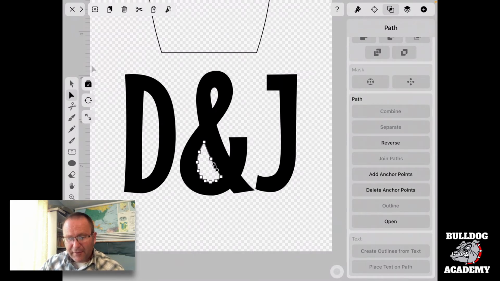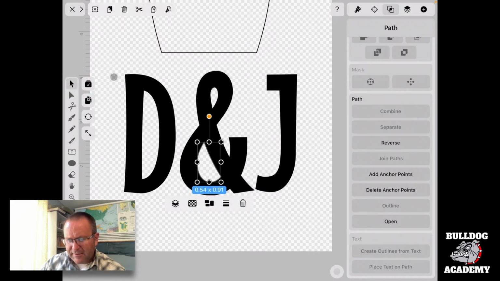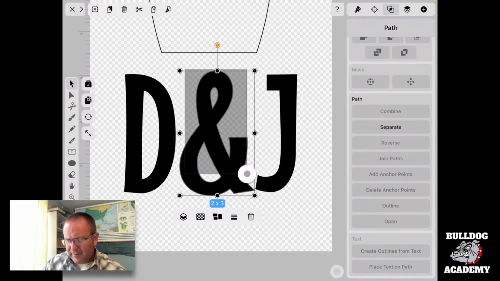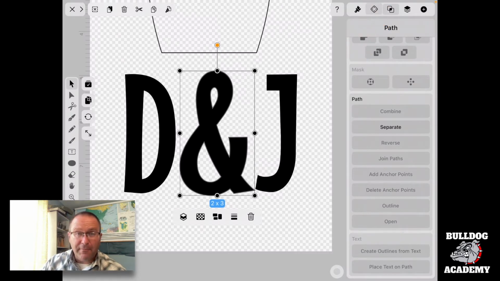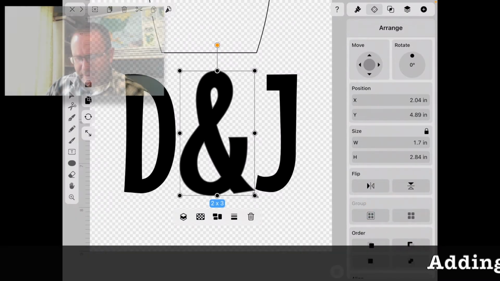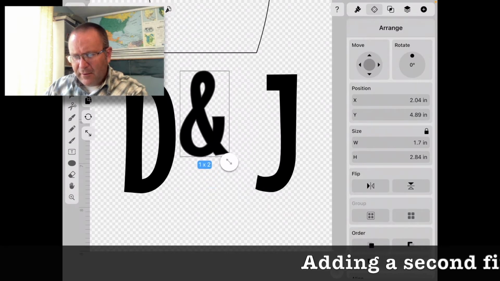But like I said earlier, I want to be able to work with this and sign and sort of make it a little bit less intrusive. So I'm going to go to my menu and go to my arrange menu and I'm just going to group all of that together, and I'm hoping that that's working. And now I'm going to move this and make it a little bit smaller.